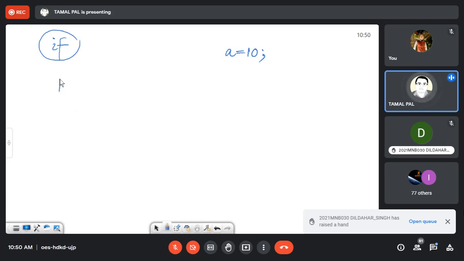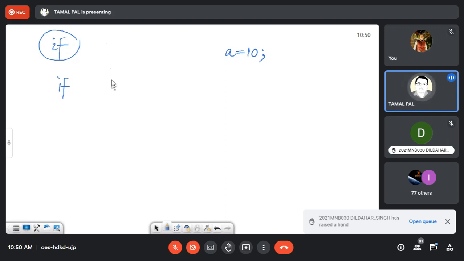Now if I write one program, I am not writing the entire program, just a segment where decision making is made, because you have to write everything, include stdio.h, main, and the declaration of the variables.